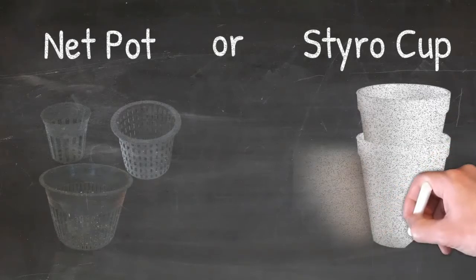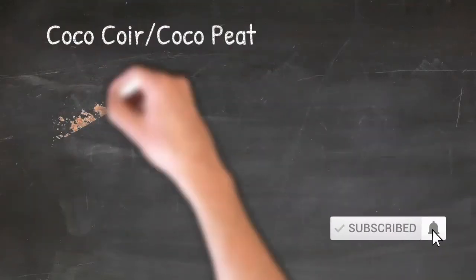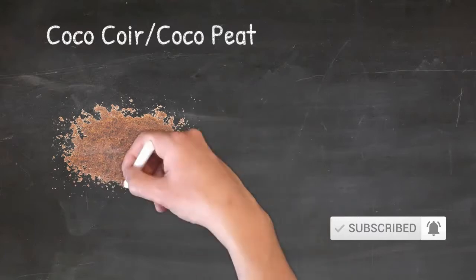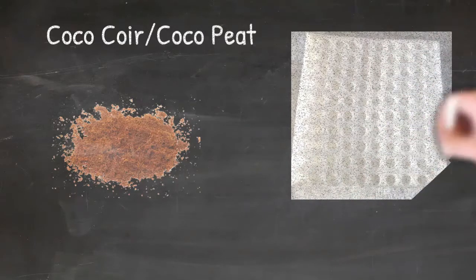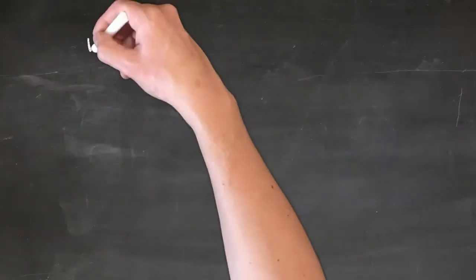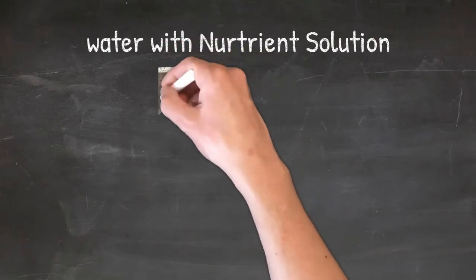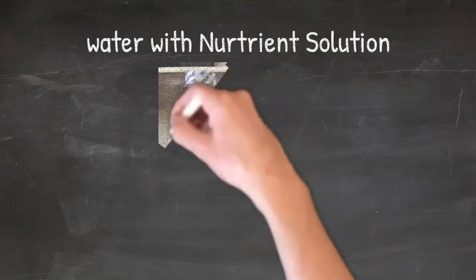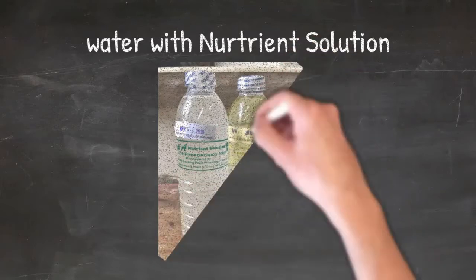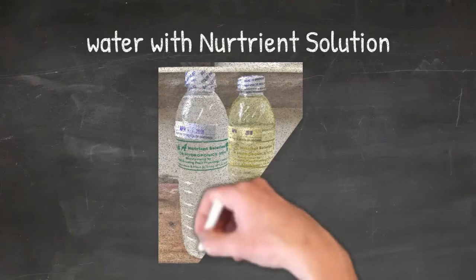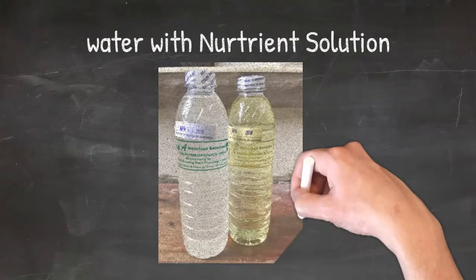One more thing that you need of course is yung coco wire. Itong coco wire talaga ginagamit sya for this kind of system. If you don't have coco wire, you can use also yung mga styrofoam. You also need yung syempre yung water with nutrient solution. Yung nutrient solution, marami ng klase ng nutrient solution available right now sa market. For me specifically, ang ginagamit ko lang would be yung nutrient solution na dinevelop dito sa Pilipinas nila sa may UP Los Baños, so yun yung nutrient solution na ginagamit ko which is yung SNAP solution, simple nutrient na kinreate ng UP Los Baños.